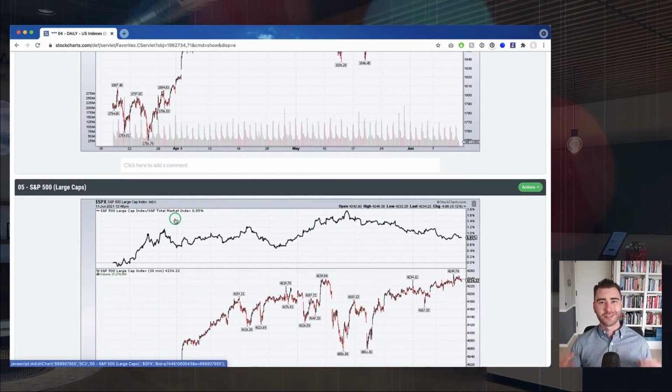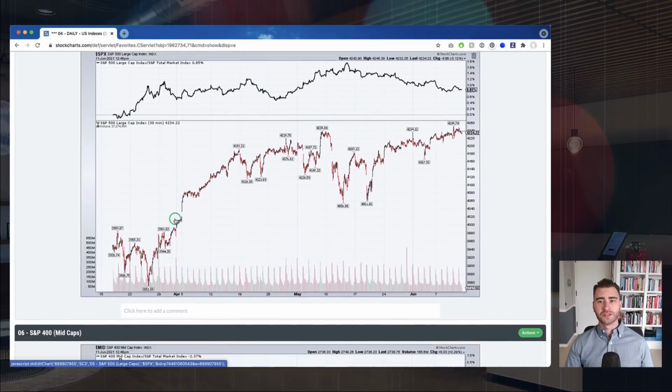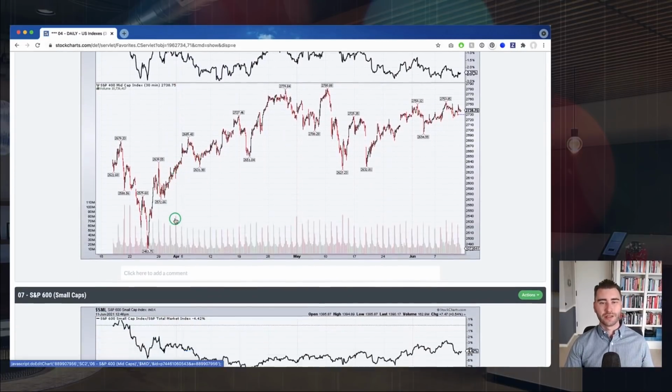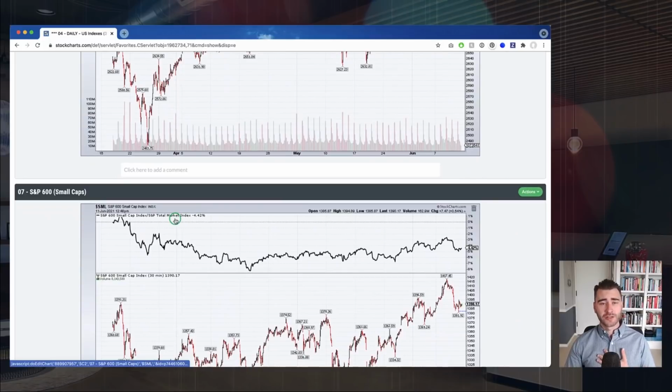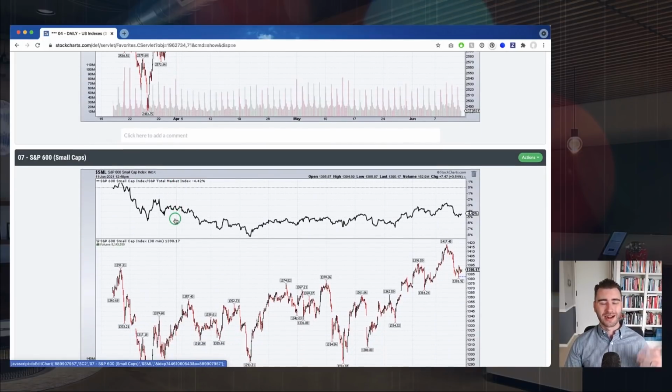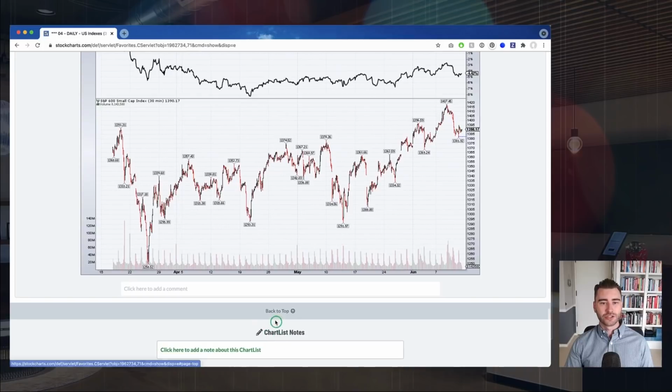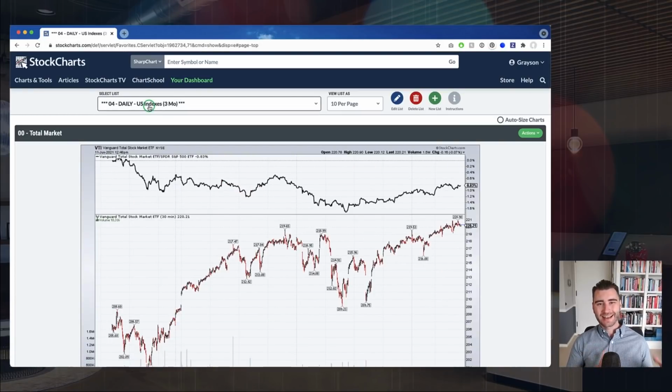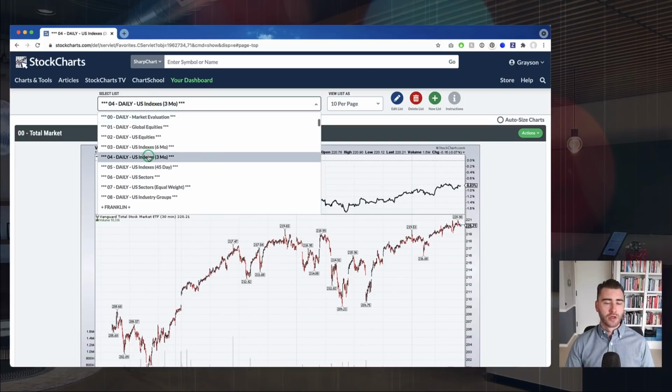And because I've taken the time to set these up as chart lists, I can come back to this every day. That's the beauty of chart lists. You've got all of these charts here evolving for you over time. It's all in the same place, makes it really easy to build a process around this kind of daily review. So again, we're digging into my toolkit, showing you part of my process. This is something that I do every day, drilling into these charts and watching how they are evolving over time. And taking that concept, going from the high level, from the longer term view down into the intraday level is incredibly powerful.